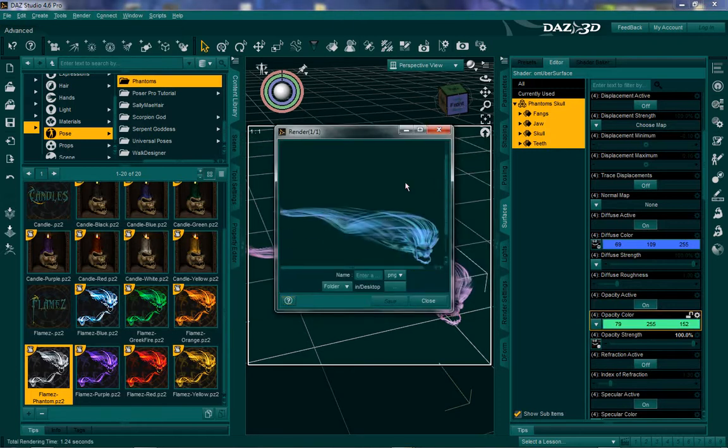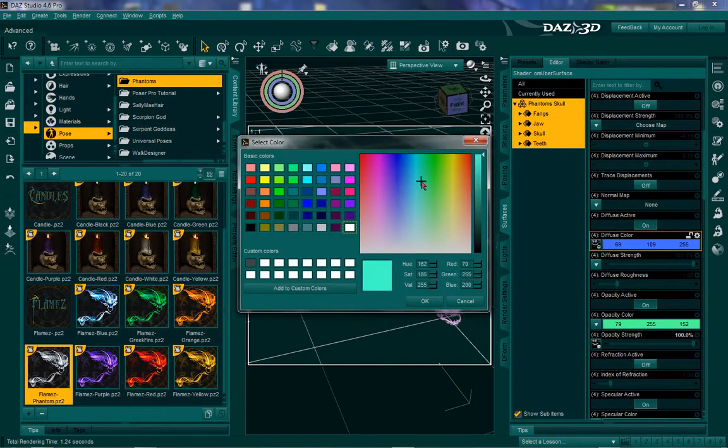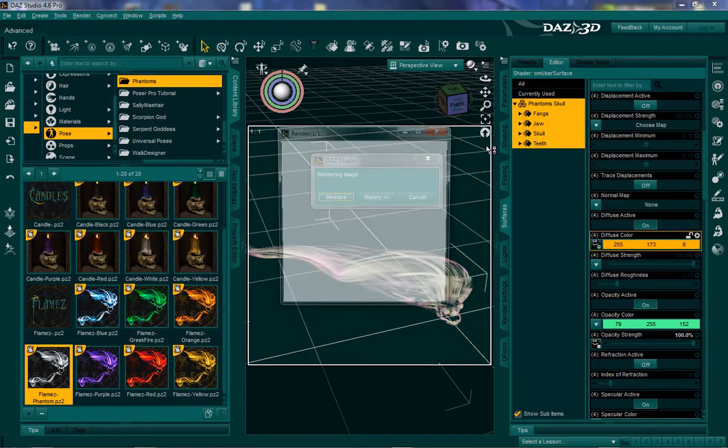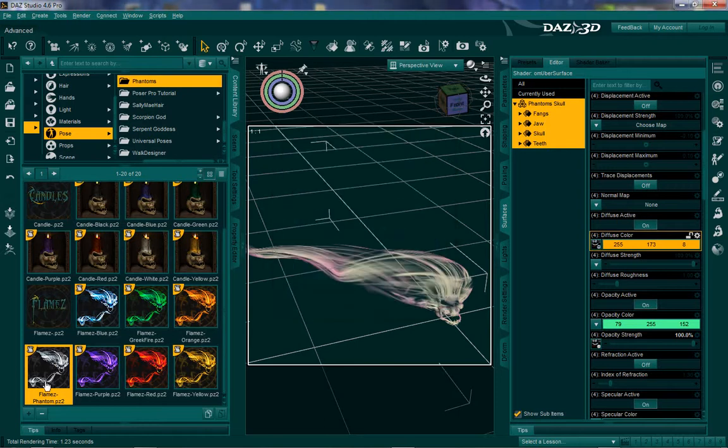And you can see that you can change these colors as much as you want to anything that you want, and you can keep getting different effects. But the thing to keep in mind is that you definitely want to use this Flames Phantom Matte to start off with, because the base is white. So you're not going to get interference of the colors that are in these six textures here. So you definitely want to start off with a white base.